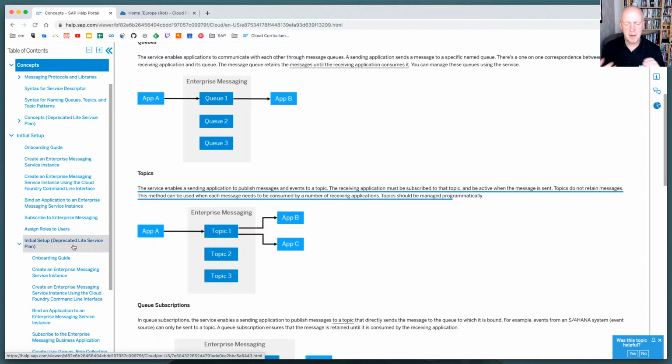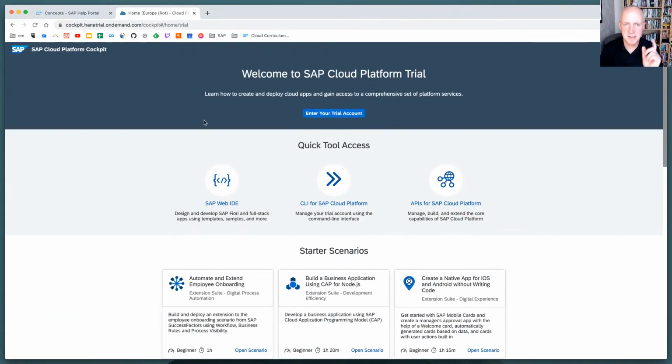Remember, in Cloud Platform and the multi-cloud environment, you have services, and you can create service instances of those services for a given service plan. I'm sure we're all familiar with that, of course. There was a light plan. I wasn't really aware of the fact there was a light plan that we could use. That's deprecated now. But instead, that light plan is now the dev plan, and that's a plan that all of us here as wily developers on trial accounts have access to.